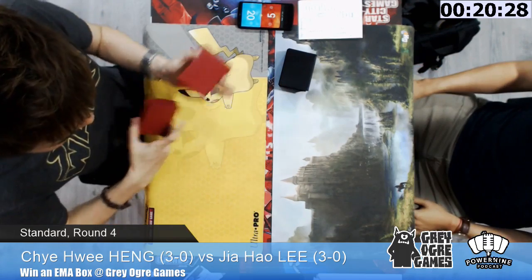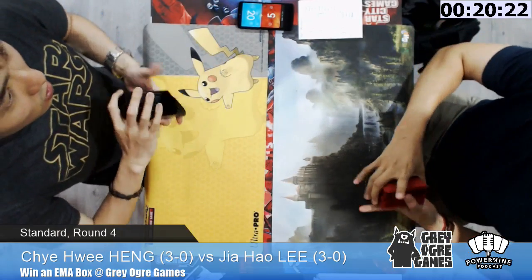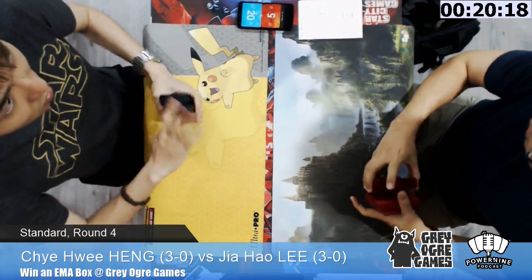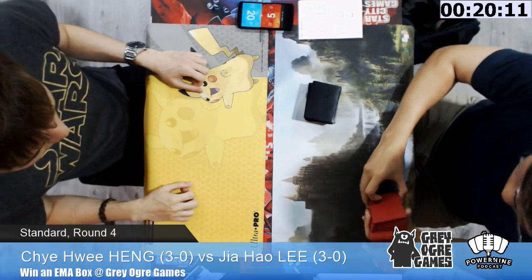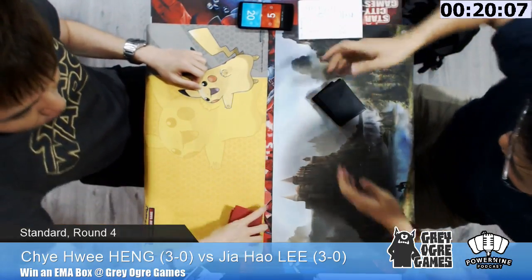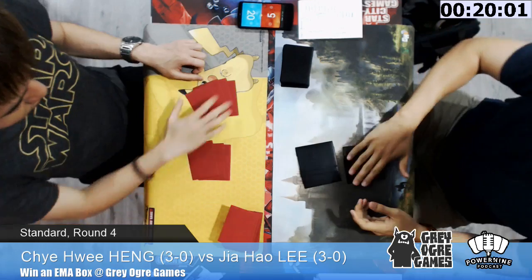The winner of this match will be able to double draw into the top 8. Oh, we have top 8 too. I believe so, because we are playing for an EMA box. Oh, damn. Yeah, I guess if you have 6 rounds, you can't just leave it up to fate, right? I suspect the finals will just be a draw. But of course, you definitely want to win. Probably a split of some sort. Yeah.